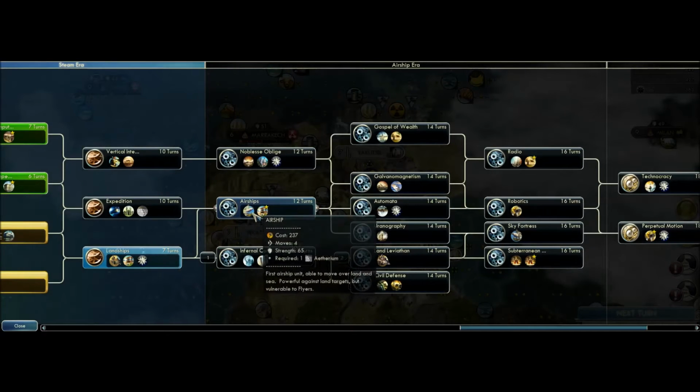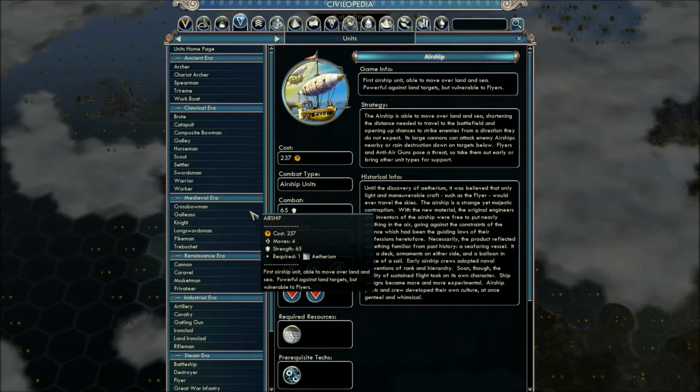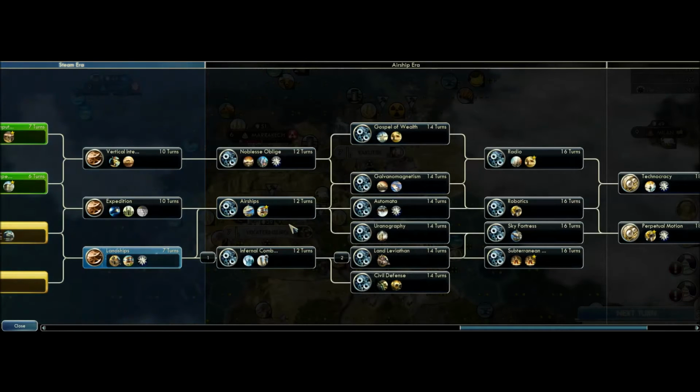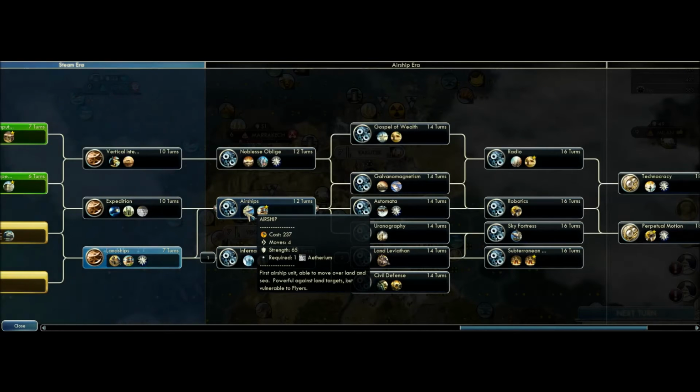But the bonus that stands out the most for them is the 100% combat bonus against all landships. So that makes them really strong against landships, and overall they're not that great offensively because they cannot capture cities, but they're quite good at defending against landships. And since we are going to be mostly attacking with landships, airships are mostly going to be a pain in the ass for us if our opponents have them.